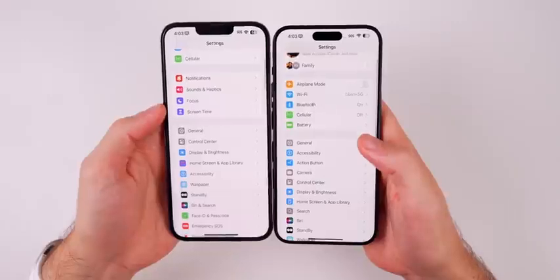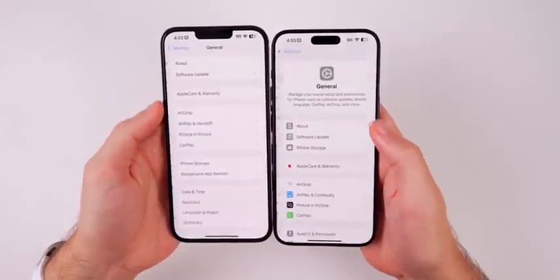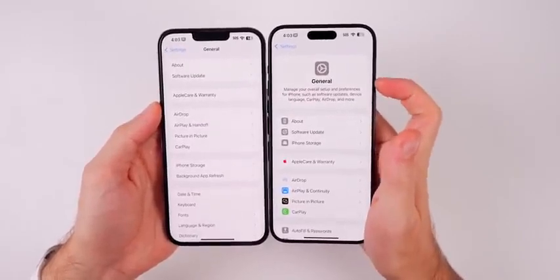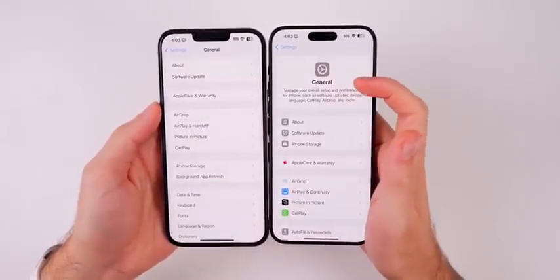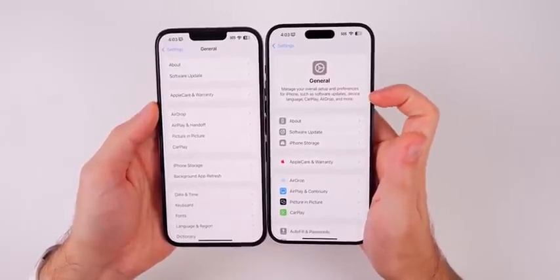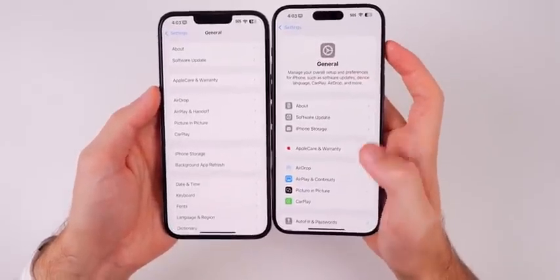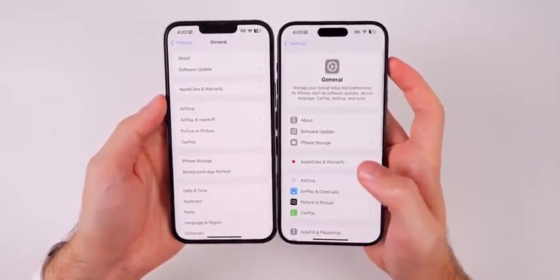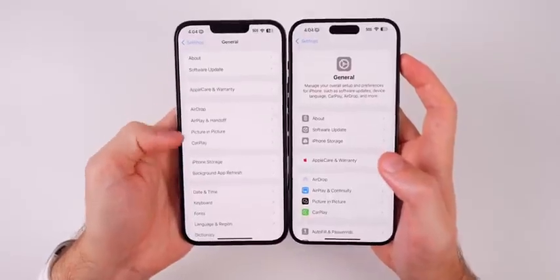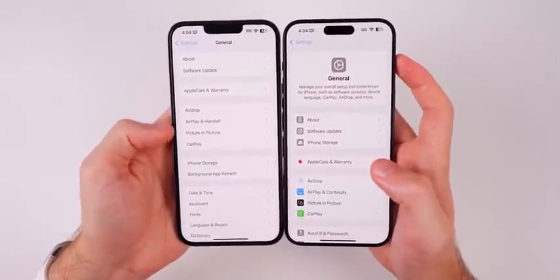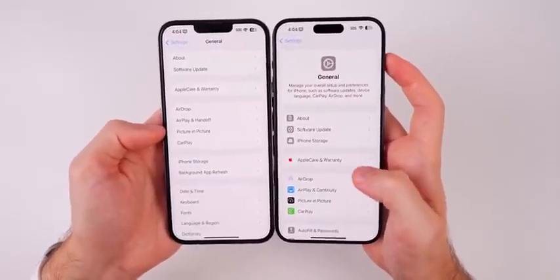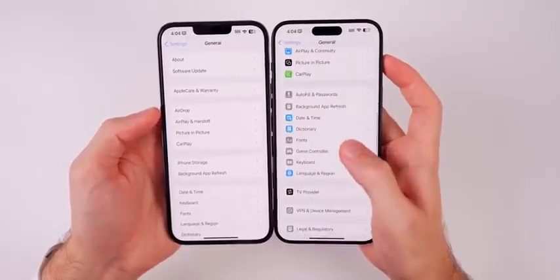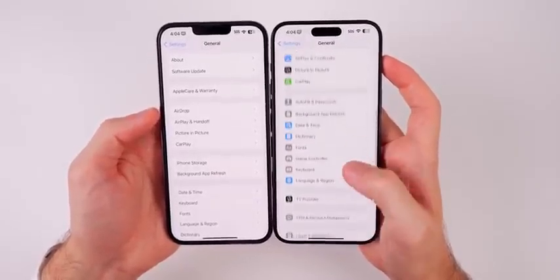We also have some big changes to a lot of the menus. So if you go into general, for example, we now have a big glyph icon up top along with the name of the section and the description of that section. Also, we have multiple glyph icons in here now for pretty much everything in this menu, whereas before it looked so boring. Here on the left, it looks like an old version of iOS compared to iOS 18. So everything looks a lot better since we have those glyph icons to the left. It's crazy how big of a difference that makes.